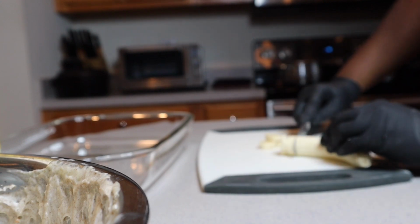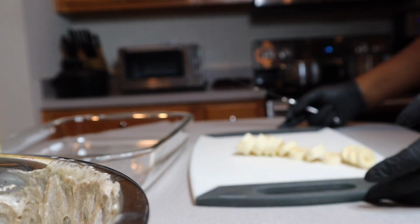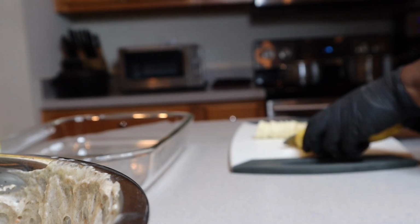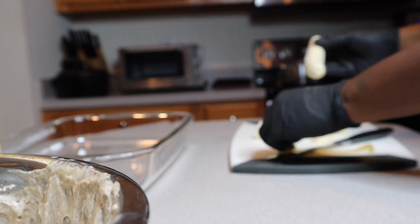So cut them into about half-inch slices. Nothing too fancy. If you wanted to do a different shape, you can cut them on a diagonal, but literally you just need banana slices, and we are going to begin layering.